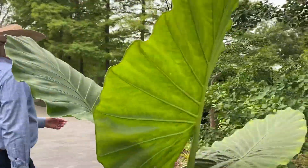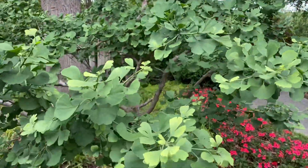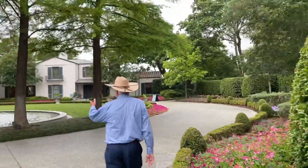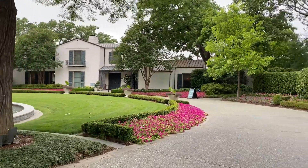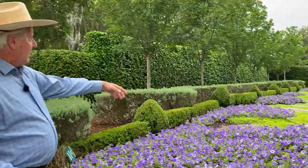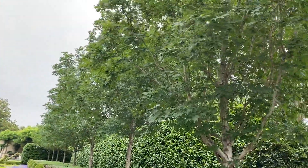As we loop back out, I always like to take a look at these beautiful dwarf ginkgo trees. Ginkgo is an ancient tree used as a street tree throughout the eastern US and west coast, but this is a dwarf variety with beautiful yellow foliage in the fall as the leaves drop. We're back here to the front at the Fogleson Fountain, with the Alex and Roberta Camp estate — the beautiful white house — right there as well. We're going to end our walking tour right here in this beautiful floral alley that looks back into the Lay Garden with ornamental shrubs and Texas sugar maples forming an alley all the way back, punctuating back to the great lawn.